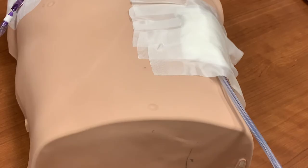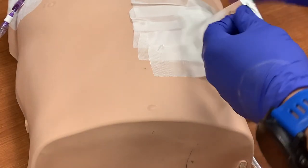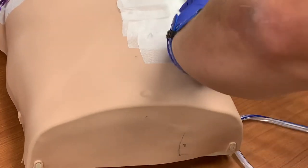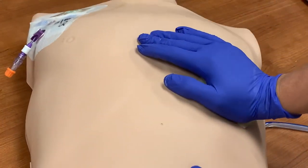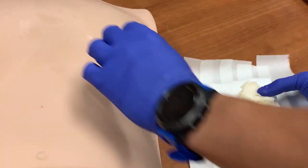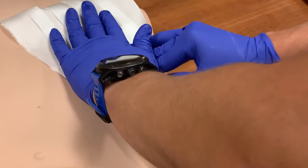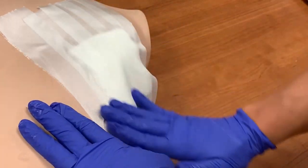It is possible that a chest tube could be accidentally pulled out as a patient moves around the room. If this ever happens, immediately get petroleum gauze and cover the entrance site with it, and hold firm pressure. We want to minimize the development of pneumothorax, and the petroleum gauze will act to seal the site from any air that could leak into the chest. Then, as someone else maintains the gauze, create a dressing just like for the dressing change — but instead of wrapping the tube with the petroleum dressing, the 4x4s will cover the large wad of petroleum gauze now covering the site. Contact the physician immediately, or if the patient is in distress, call a rapid response.